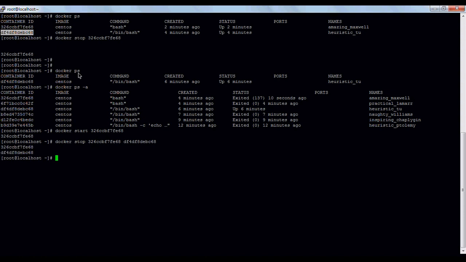In a production environment we don't use any of these commands, because everything is scripted, either through Docker Compose, Docker Swarm, or Kubernetes. These are the commands we run at the start to understand all the stuff. But in the production environment, you won't get a chance to even run all these commands, because they are either part of your Docker Compose file, or you are managing your containers through Swarm or Kubernetes.